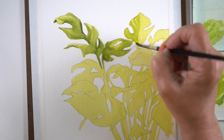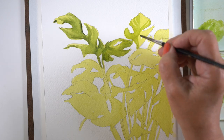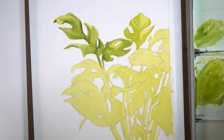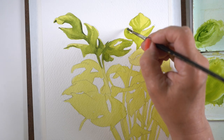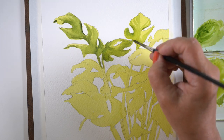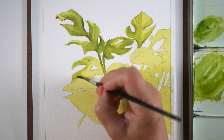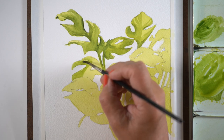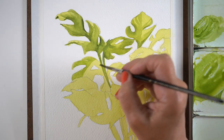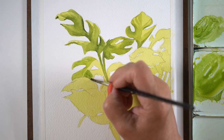There are of course many ways you can paint a leaf — you don't have to do an undercoat, but for me it helps to just get rid of the white of the paper in areas where I'm going to have color. The second color I'm using takes that same green gold and Hansa Yellow Light mix with a little sap green added in. I have a separate puddle of just sap green that's a little thicker so I can get some darker areas. With the thinner paint I can paint larger areas, and some negative painting works great here — I'm stopping the painting at the edge of the leaf in front, because the leaf I'm painting right now is behind it.